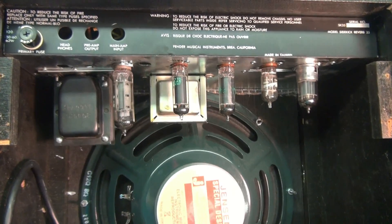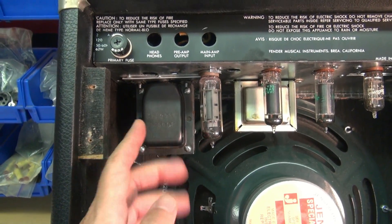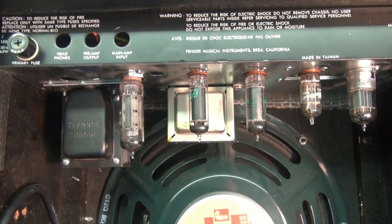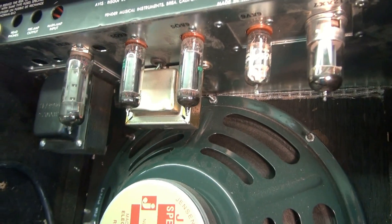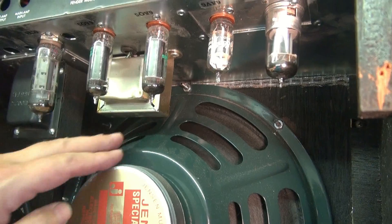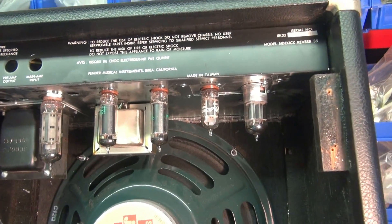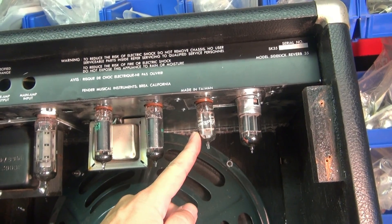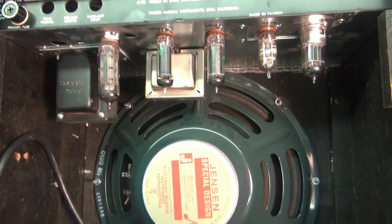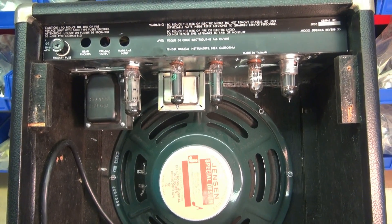The topside component layout is complete and everything fit like a glove — it really looks good. When you mount your power transformer, if you have these little mounting blocks, make sure it will clear so you can get your chassis in right. The tubes all fell right into place. Also make sure you have clearance for your output transformer between that and the speaker. Tube lineup: 12AX7, 6AB6, pair of 6AQ5s, 6CA4 rectifier, and the Jensen speaker.